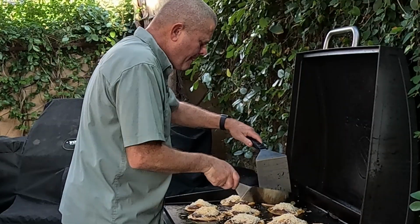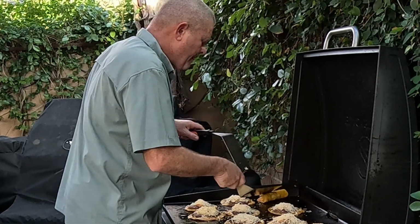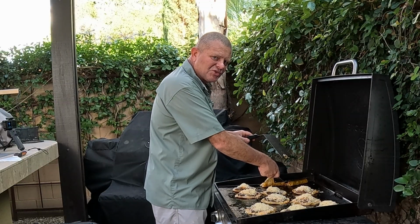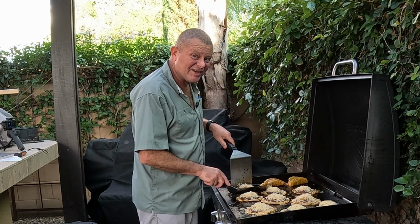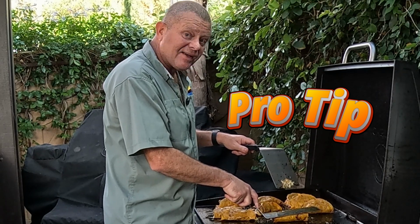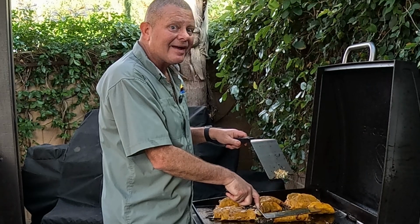All right, now I recommend you use 2 spatulas for this. We're going to get these folded into their taco shapes. May need to hold them for a few seconds until that cheese acts like glue, but it's all good because an ugly taco is still a taco. Hell yes. Pro tip, make sure that you're cooking on low, because if those tortillas crisp up too early, it's going to make this step a nightmare.